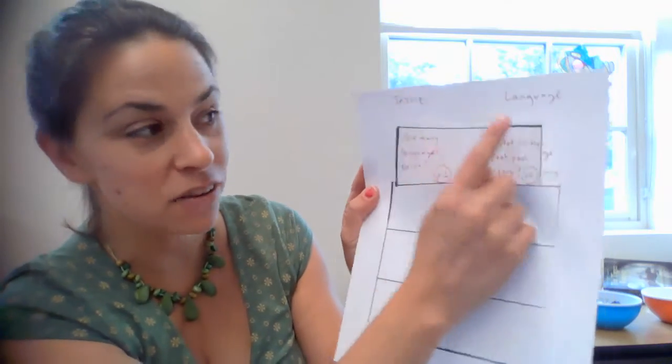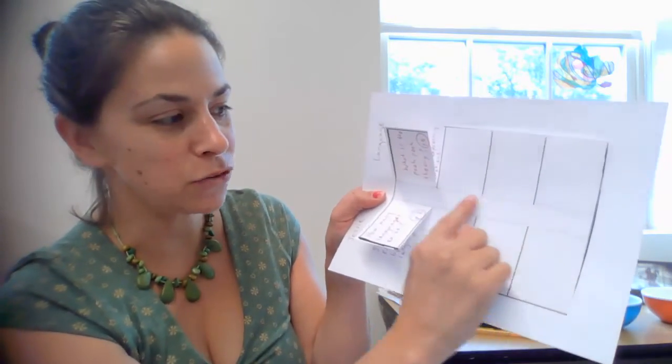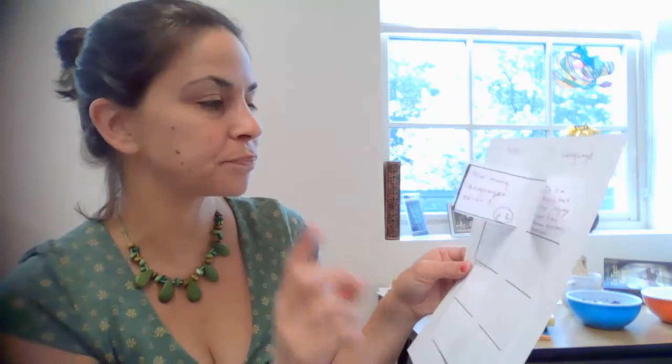And by the way, if you look closely, I have my name, and I also have the title of the magazine, language. But in the past, some people like to decorate and write language right here in a really fun, fancy font. So you can make it your own. All right, I'm going to keep on reading this magazine.